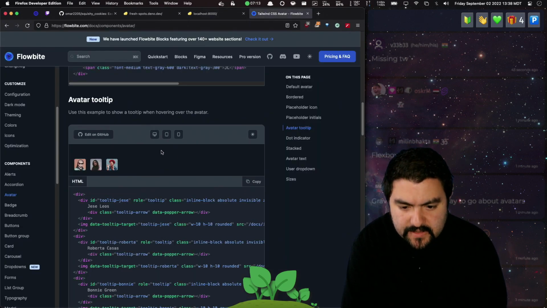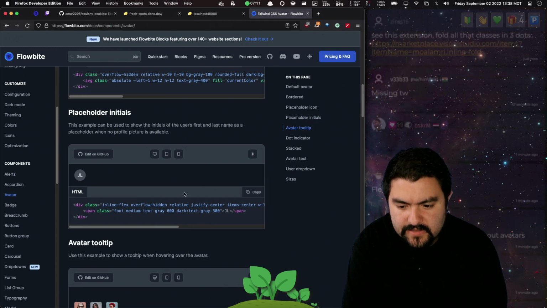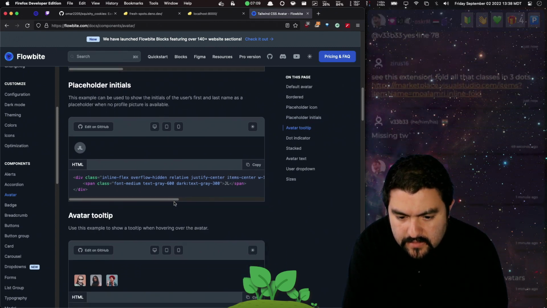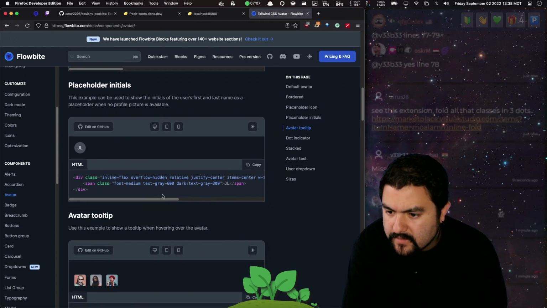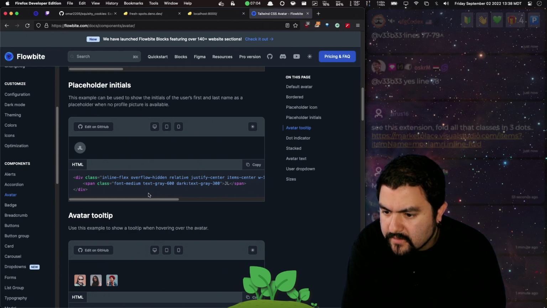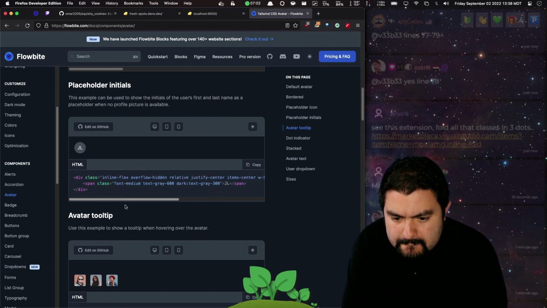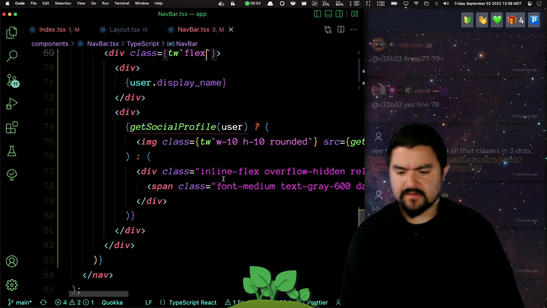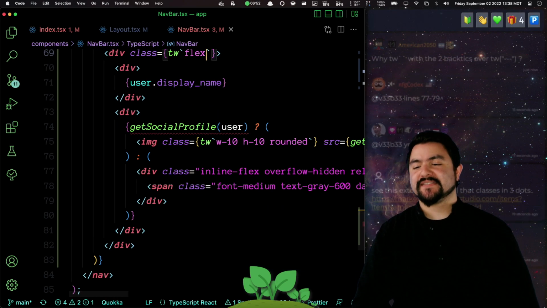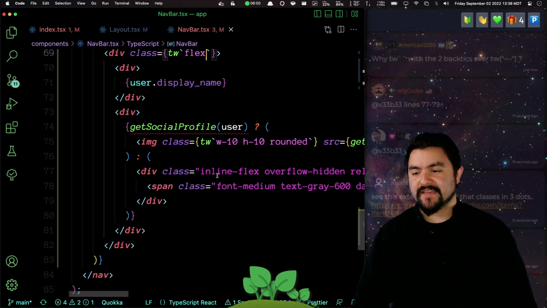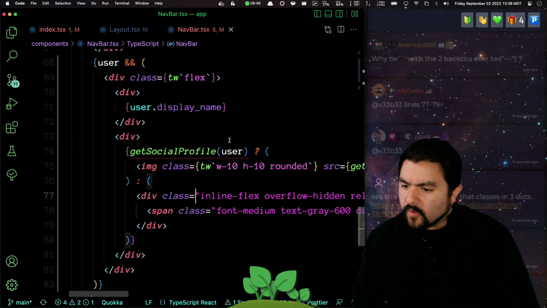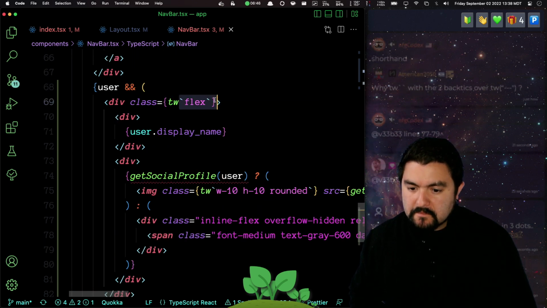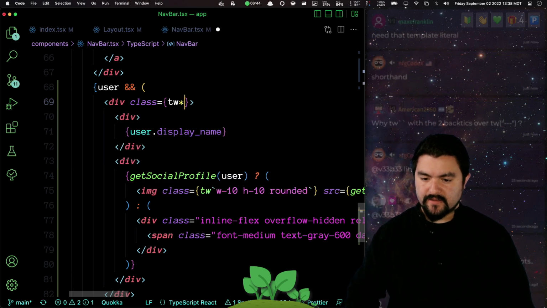Do I need to specify a width on the avatar to get this? Width 10, height 10, background gray 100. So that's not being set. Oh, I need to pass these into TW. Why TW with backticks? That's just how their example code had it.